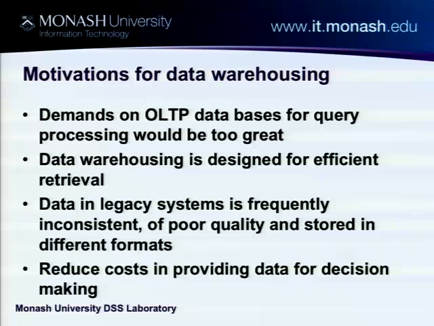Some of the data quality problems also come about because of the disintegrated nature of OLTP systems. The fact that data sits in one system over here and sits in another system over here. So simply by integrating the data and lining the data up, you can work out that a customer with one name over here, John Smith in this database, is the same John Smith in this database. So two records are actually the one person. So that can improve the quality of the data in the organisation.